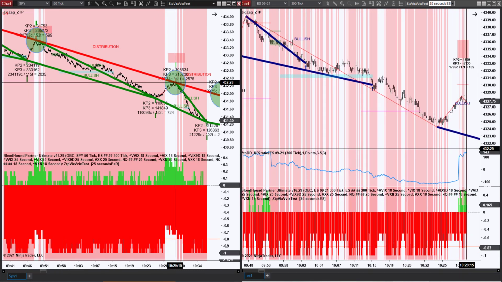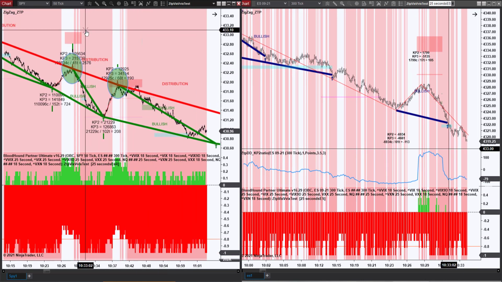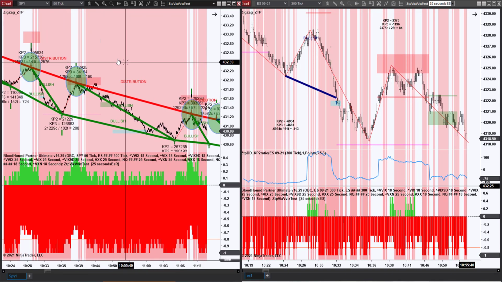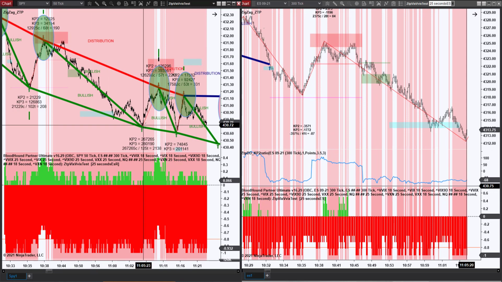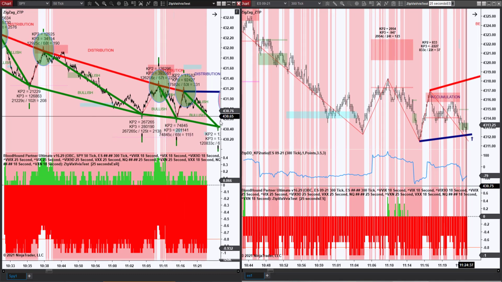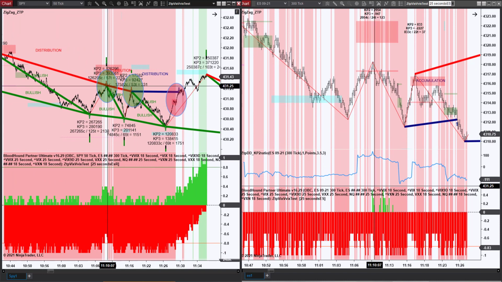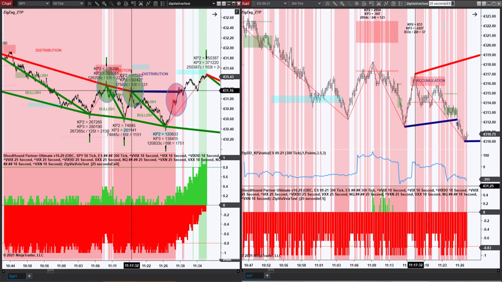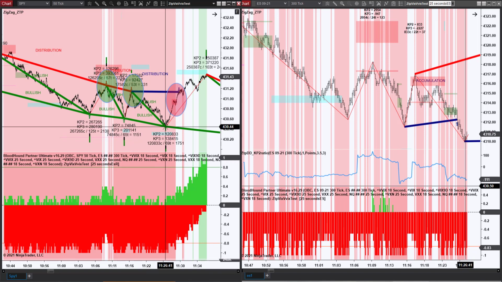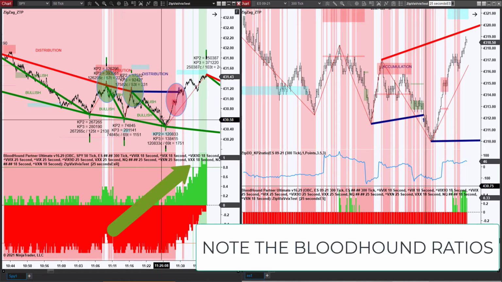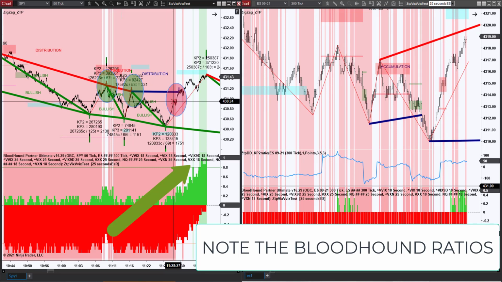We got a second distribution trade here. That was good for about 10 points. We got, shortly thereafter, a third distribution trade, good for 12.5 points. And then we got another distribution short trade, but we're going to be coming to the bottom right here. And this trade was only good for 6.5 points, followed by another distribution trade that was good for about 7 points. And as you can see, I am showing you both templates, but referencing the signals being given on the SPY.